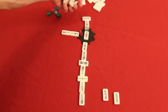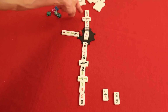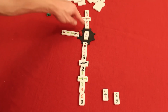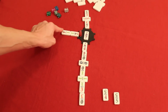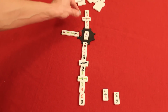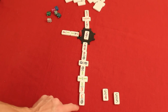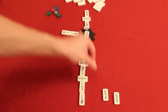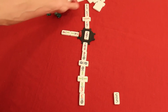If in subsequent turns you're able to play on your own, let's assume I'm this player now, if you're able to play a domino on yours, you get to take your train off, and now it's closed. Nobody else can play there. The Mexican train is always open for the whole game, but trains for people are open if you can't play at all on a turn, and closed when you play on your own line. So again, if this person can't play at all, they get a train, but if on their turn they play something on their train, they get it off and nobody else can play there.